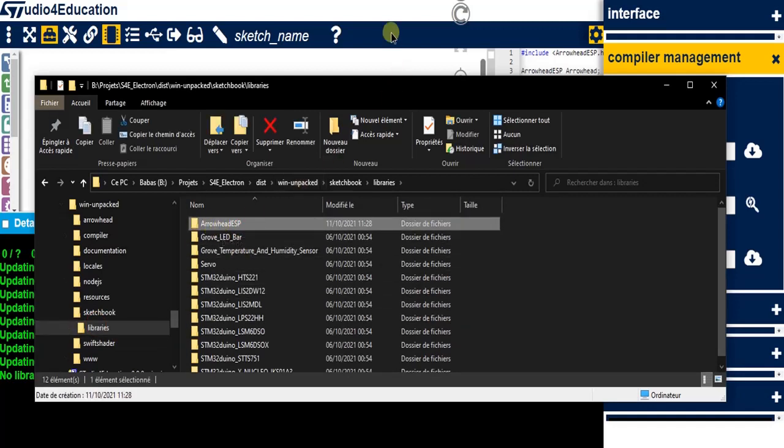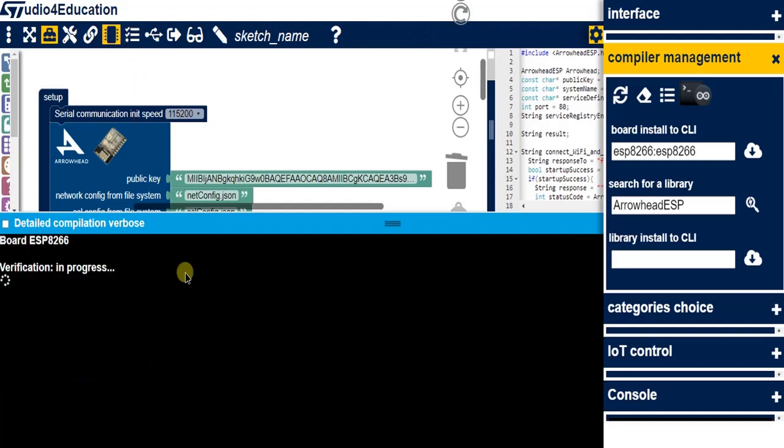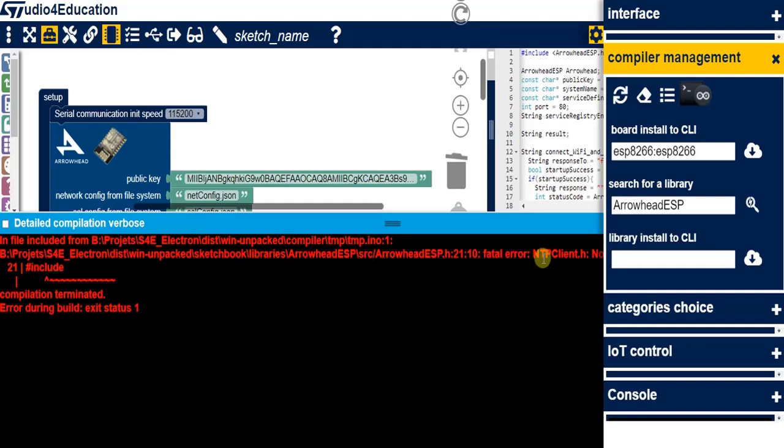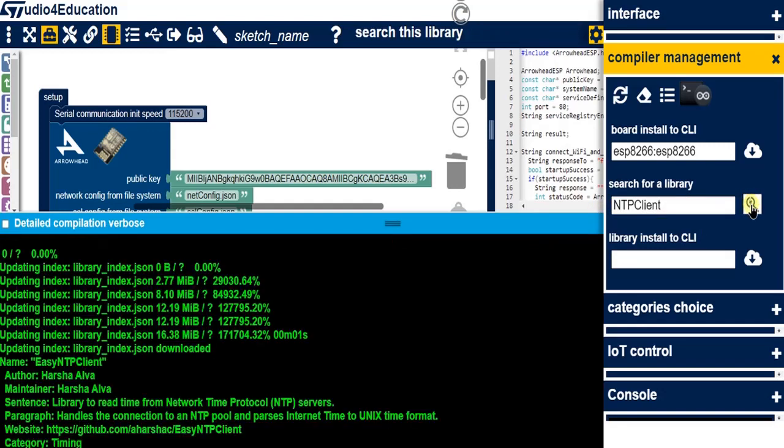When it's inside the right folder in the sketchbook, you can launch again. And it's not finished, of course, because my code needs a different library. So you have to do the same: verify if the library exists and if you can download it.